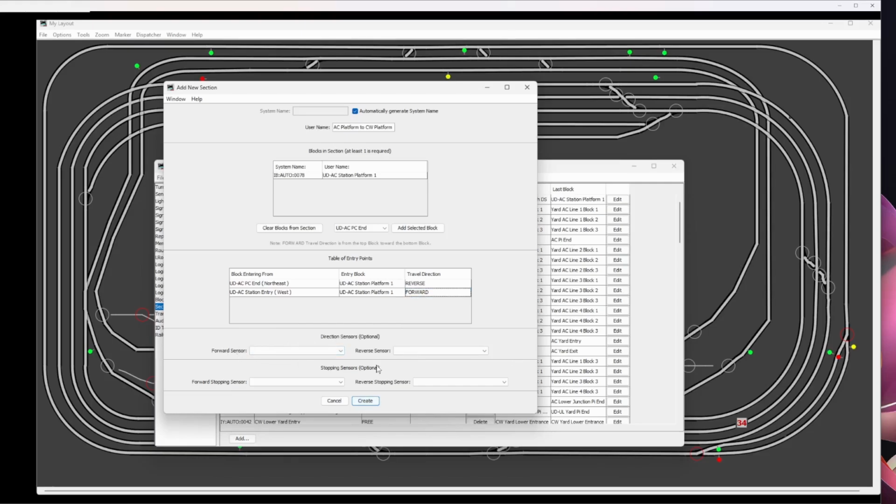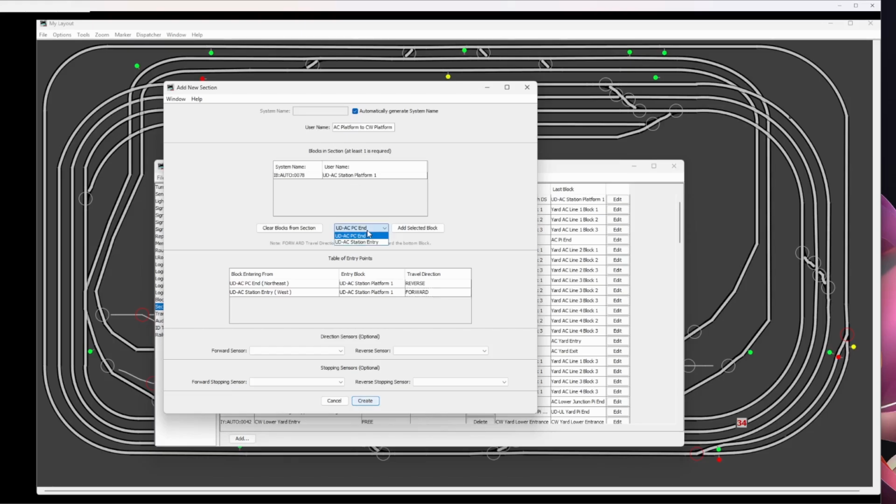Forward sensors and reverse sensors, I think, are possibly only relevant when there's only one block in the section, because they would be sensors on the track that tell at each end of the platform. So if there's a sensor here, and it goes active first, then JMRI knows which direction the train's travelling in because the other sensor's down here and that didn't go active. However, as far as I can see, if there are more than one block in the section, then it can determine what direction the train is traveling by which block went active first. So I'm going to ignore those sensors, and that's our first block in.